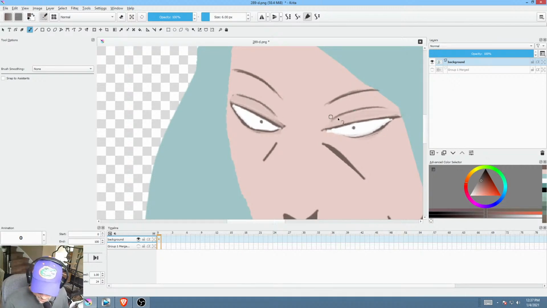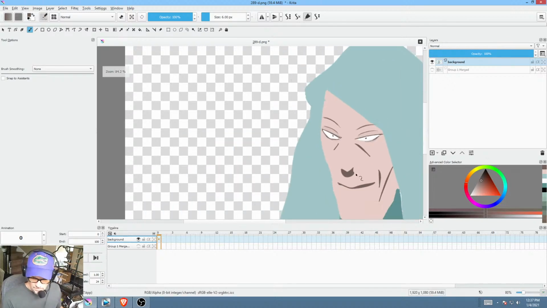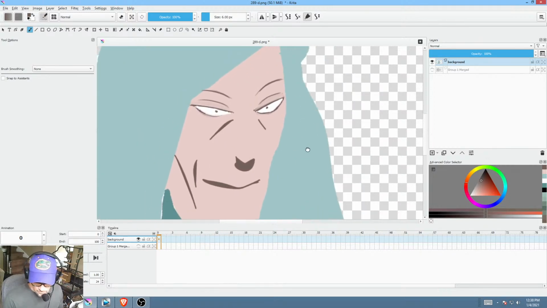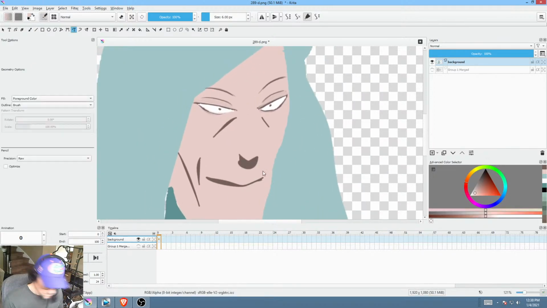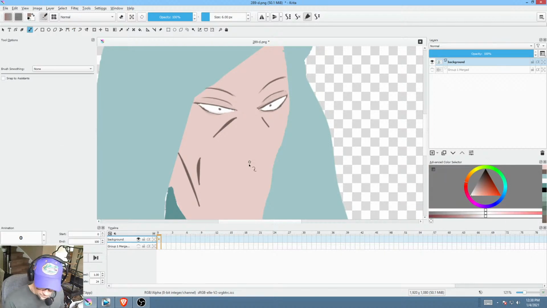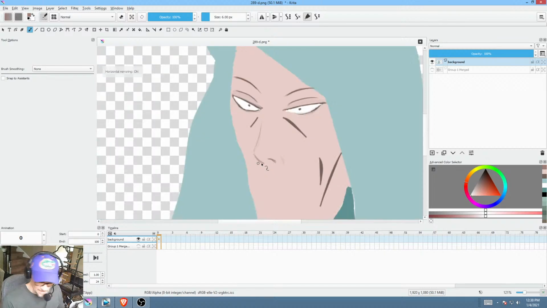But in this case, her characterization's pretty questionable. So maybe I should. The whole thing about her is that she has this Kevin Bacon style turned up nose.